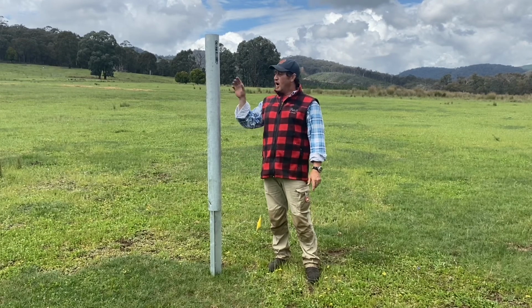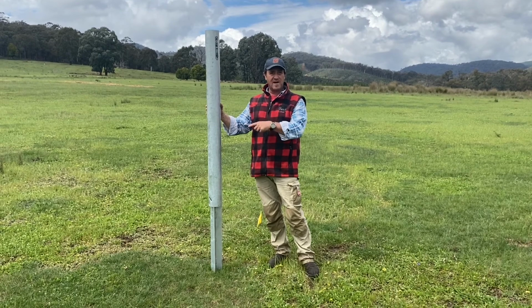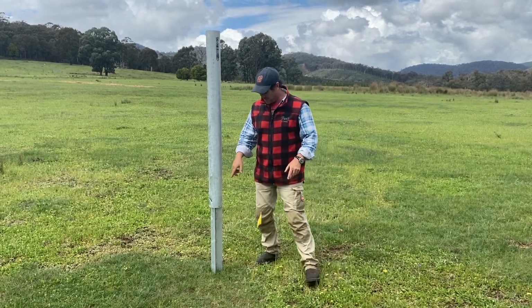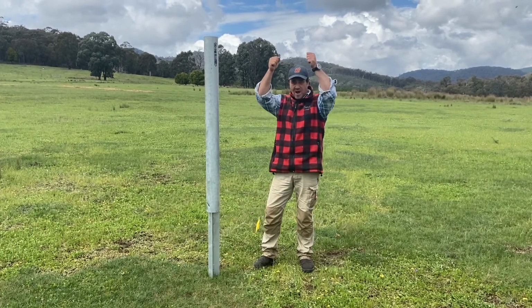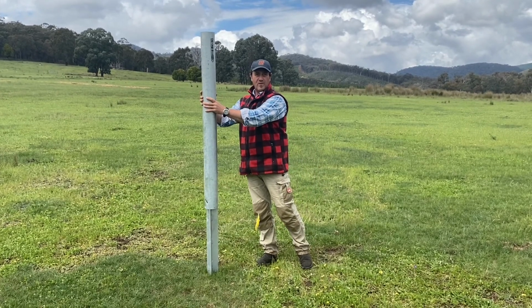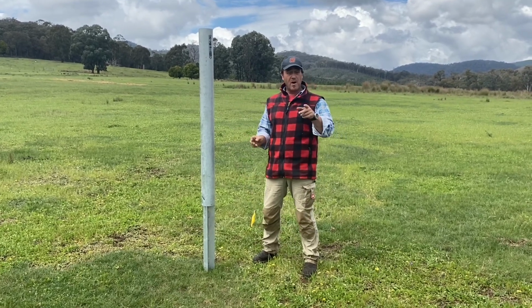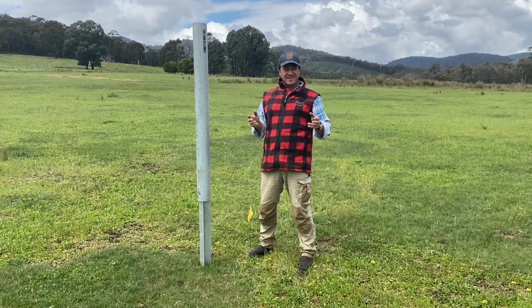So I started doing some research and I found this Australian made product, Drivetight by RoTech Rural. Remember it, it is fantastic. What this is, is like a large star picket, and we drive it in. We've got good galvanising all the way around, 125 mil, so you can put all your accessories, gate hinges and stays and everything else on top. But most importantly, when I want to do fencing, I want it to last.